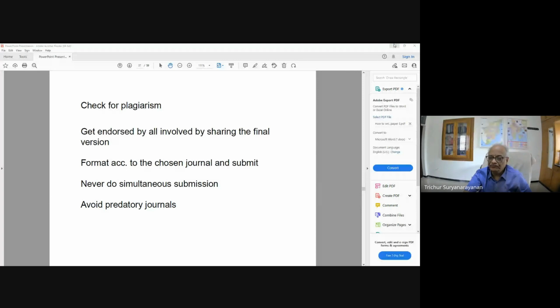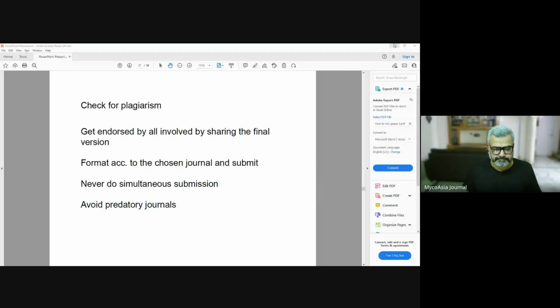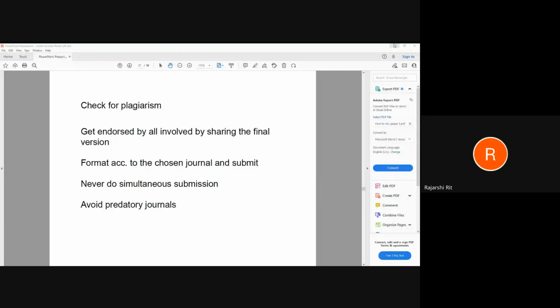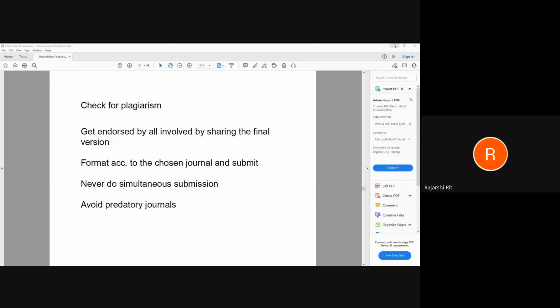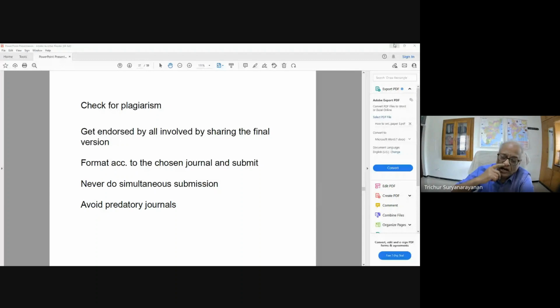Thank you. Rajeshri, please. Hello. I want to know, please explain the concept of conflict of interest in simple language. And please explain what? Sorry, the conflict of interest. Interest. Oh, okay.